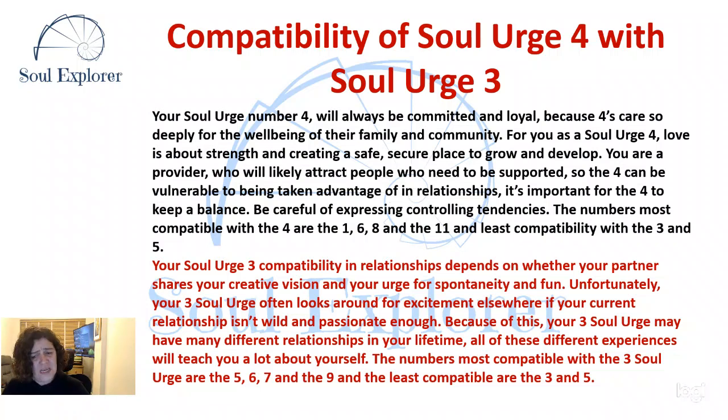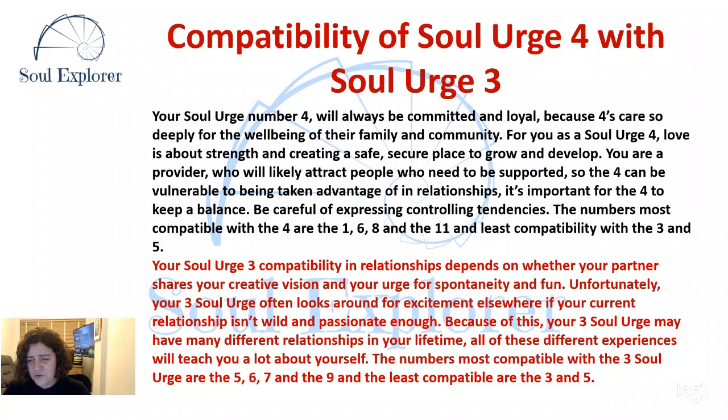So the soul urge 3, with their need to socialize, they need excitement in their relationships, just like the 1. And the 4 isn't going to offer that to the 3, but what the 4 will offer to the 3 is security, because the 3 will find that difficult to achieve at all in their lives. With the right attitude, the 4 can help the 3 to have some structure in their life, and the 3 can help the 4 to relax a little bit, chill out a little bit, be a bit frivolous with their lives, not be so uptight and organized all the time.